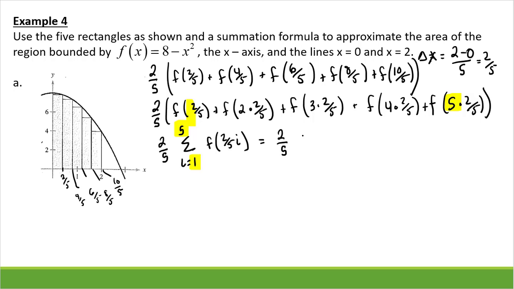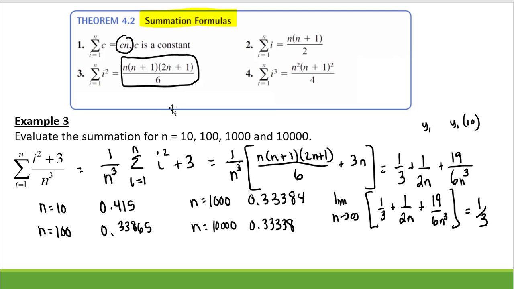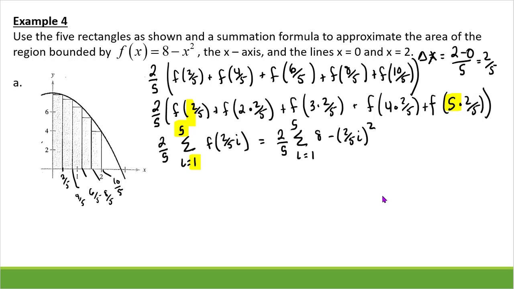the function that I have here is 8 minus x squared. Now, I'm not going to lie, you could use these formulas from this other slide, and you're welcome to do that if you want to memorize them. If I don't give them to you, I would typically give them to you. But just throw this in your calculator.